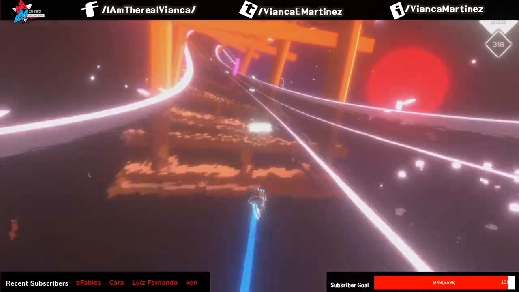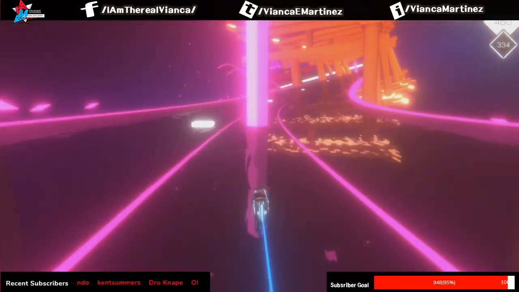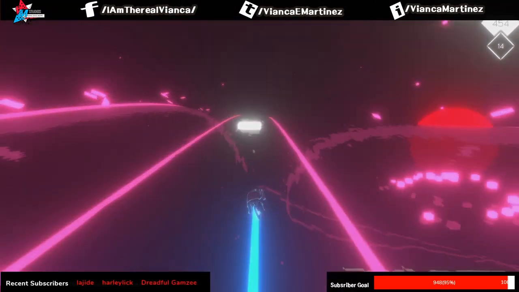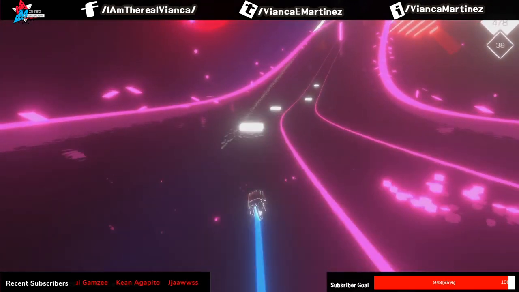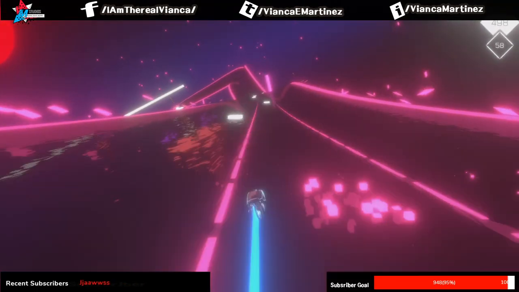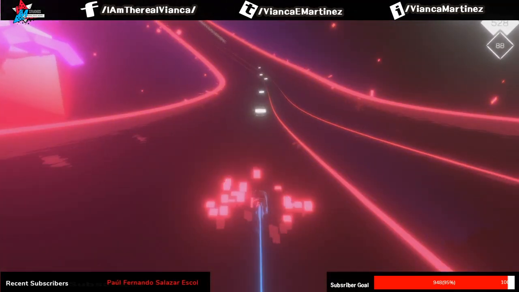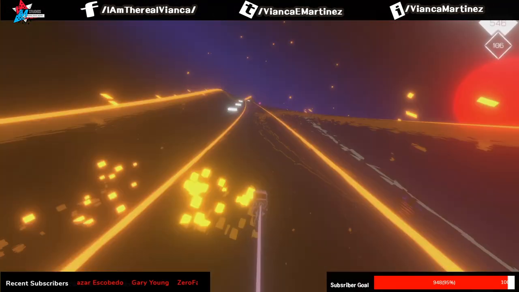But yeah, this is a Tokyo level. This is its gimmick. It's the whole flashing thing. Oh my goodness. The light dimming and all that. I have so many misses in this level. It's so annoying. Also, in this track, you can see actual beats being generated. I think there are a couple of tracks that let you see it as it happens, this whole beat generating shoot.